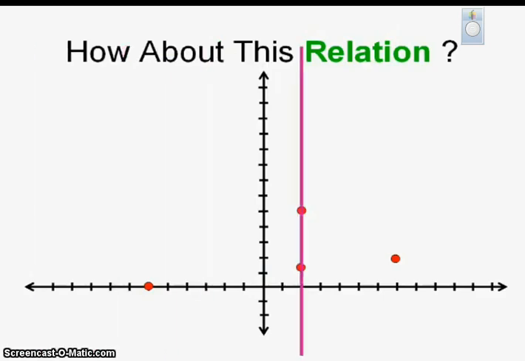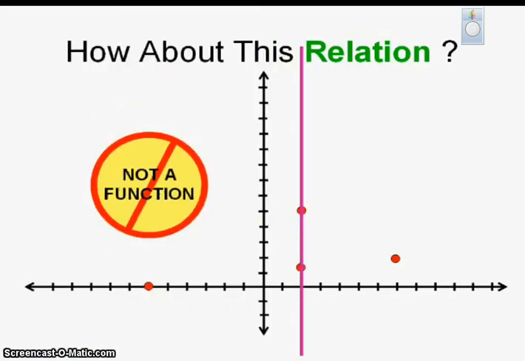There, in that spot, it actually hit 2 points for the same x value. That's the x value 2, and 2, hopefully you can see, got mapped to about 1 and about 5. So 2 got mapped to 2 things, and of course the vertical line hit the picture in 2 places at the same time. So while this is a relation, it's not a function.